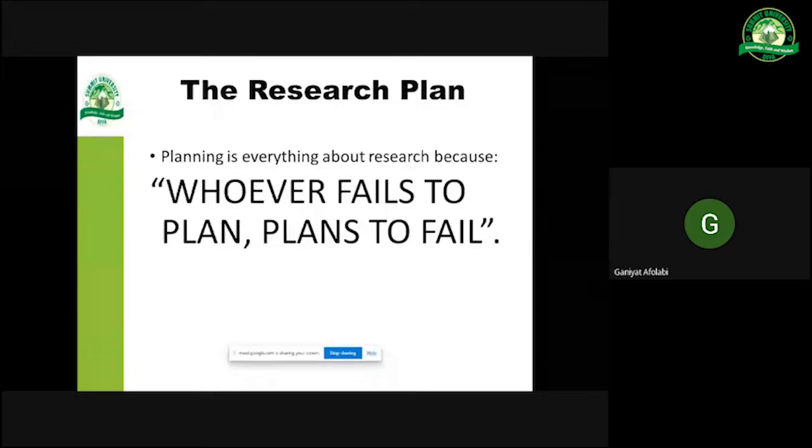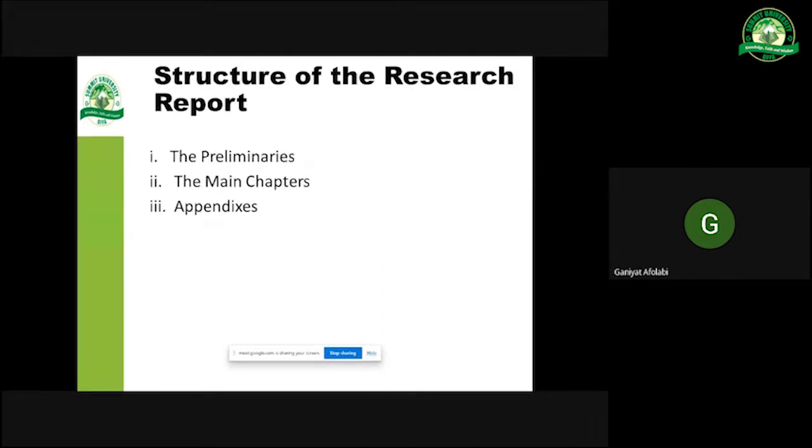You must have stated everything, even before you start conducting the research. Okay, I want to know the problem. I want to start reviewing literature. How long will this take me? So you must have stated it. So if it's taking longer, you know. If you are fast enough, you know. So whoever fails to plan, please let us know that for every research, there must be a plan.